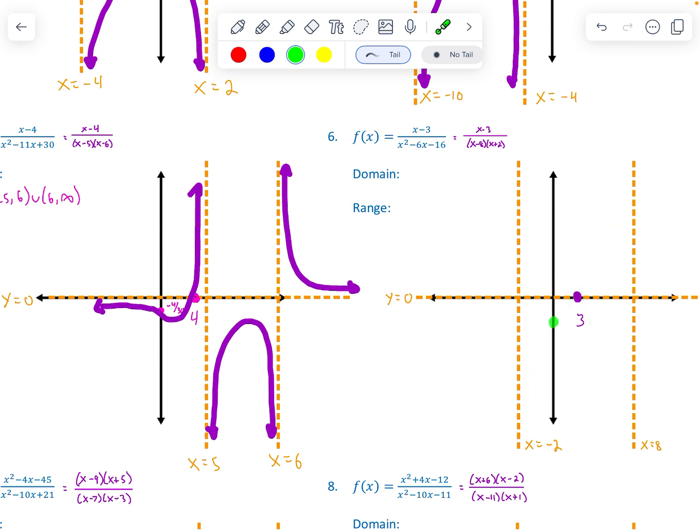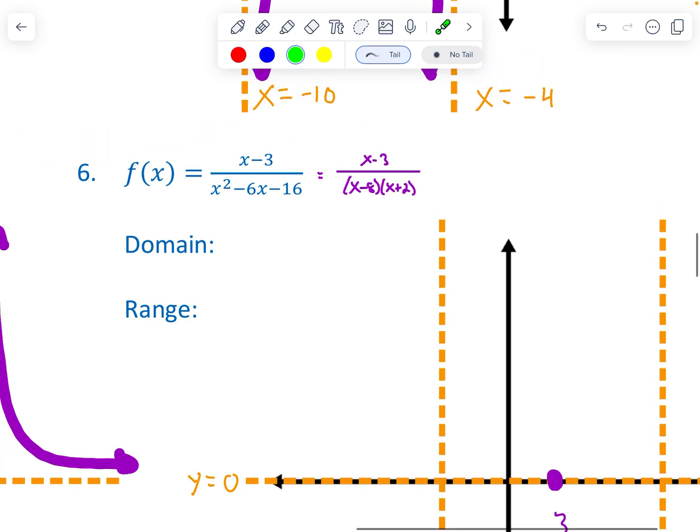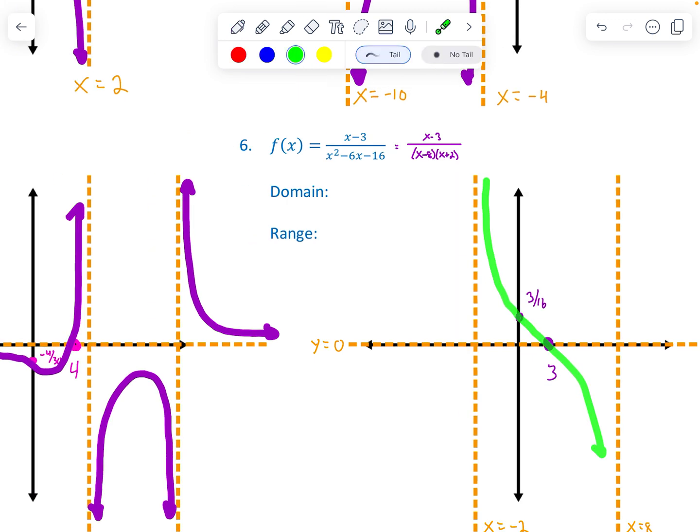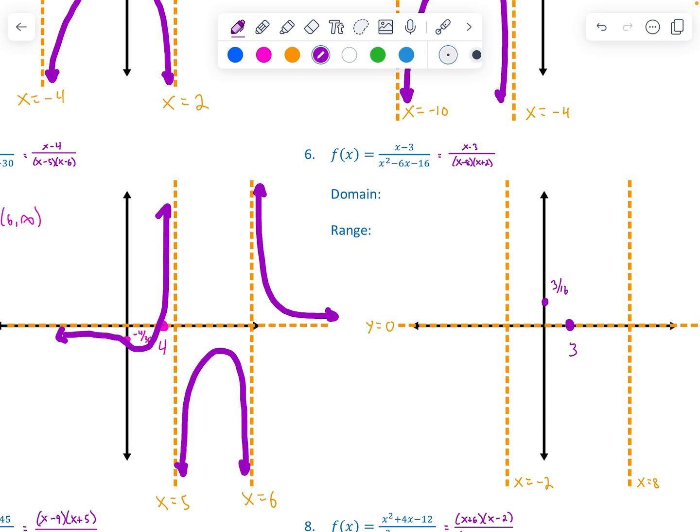And the y-intercept, if it's here, then it's going to look like this. If the y-intercept's up here, then it's going to have to look like that. So let's find the y-intercept, which plug in 0 for all these x's, and you get -3 over -16, so 3/16. So you get 3/16 right there. And so now we know the graph has to go like this in order to pass through both of those points. So we can draw that portion of the graph. It's going to go down like this, through the y-intercept, through the x-intercept, and like that forever.